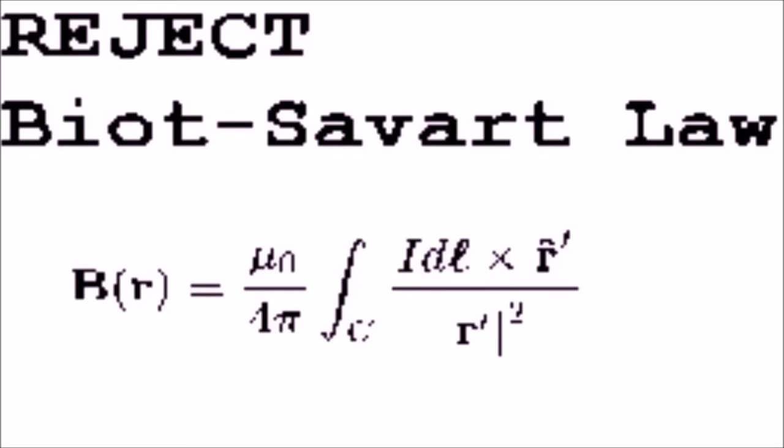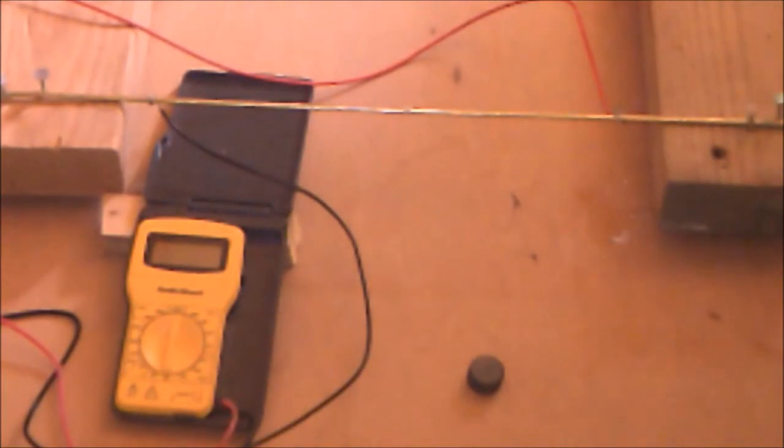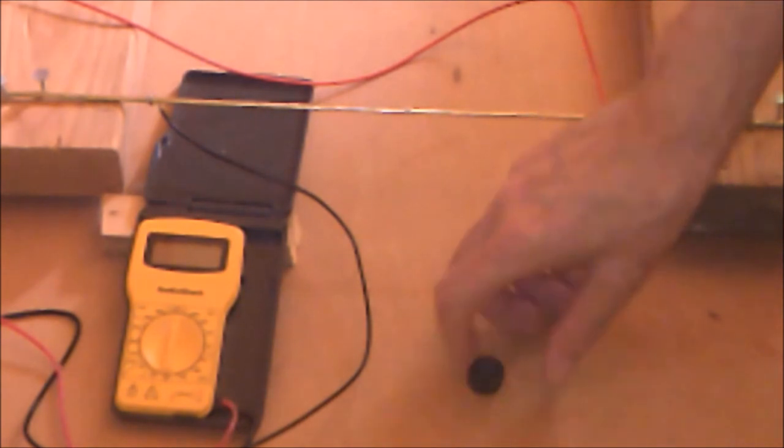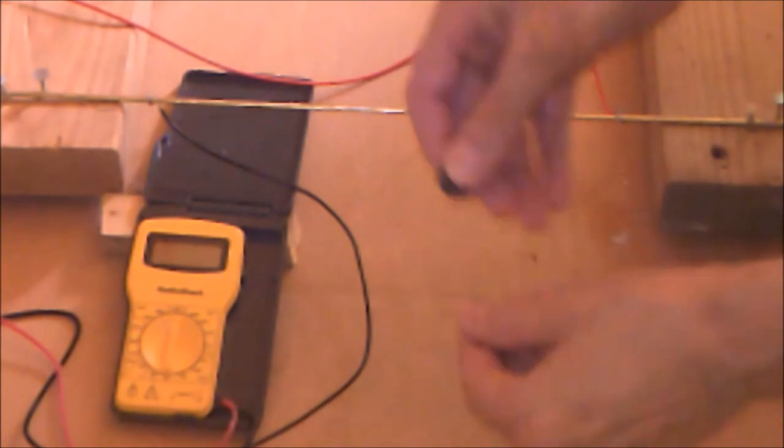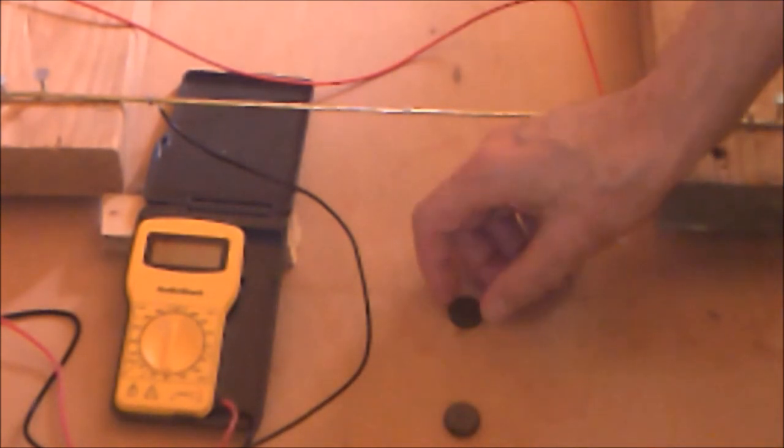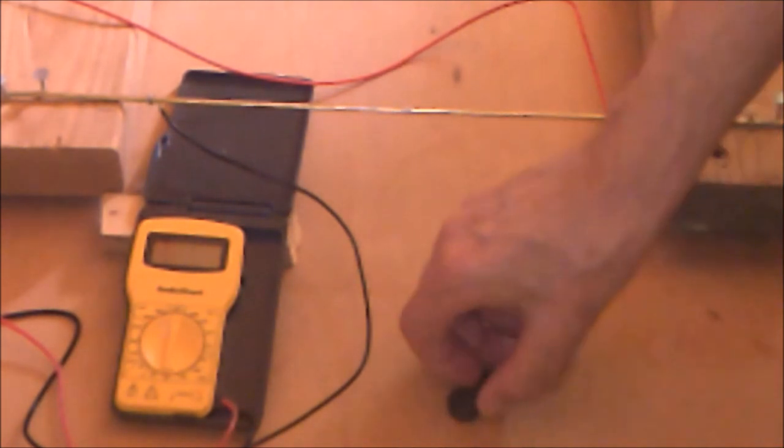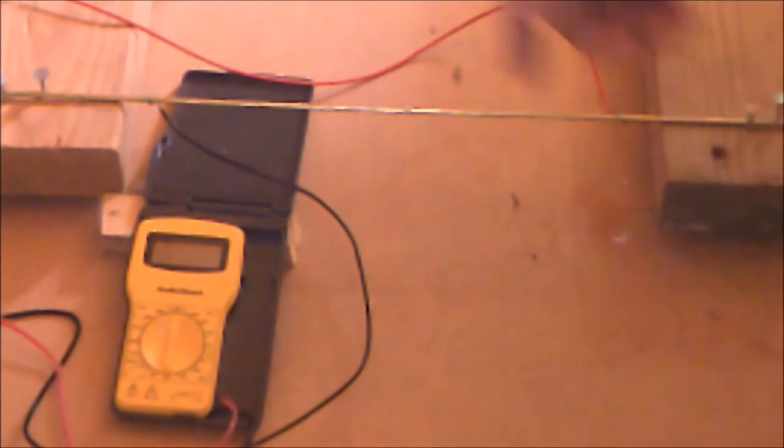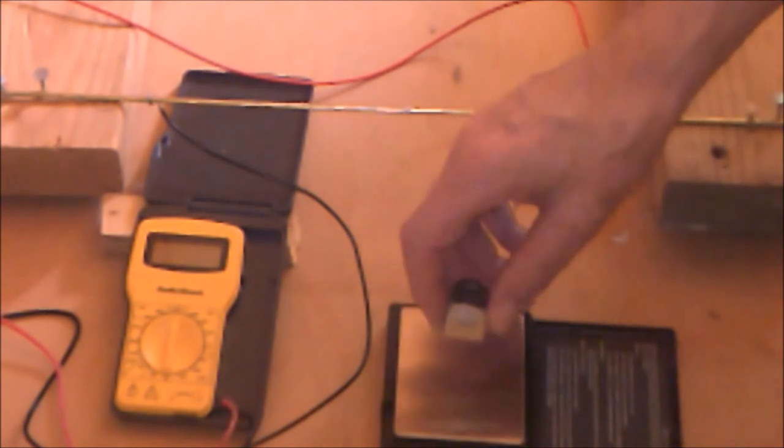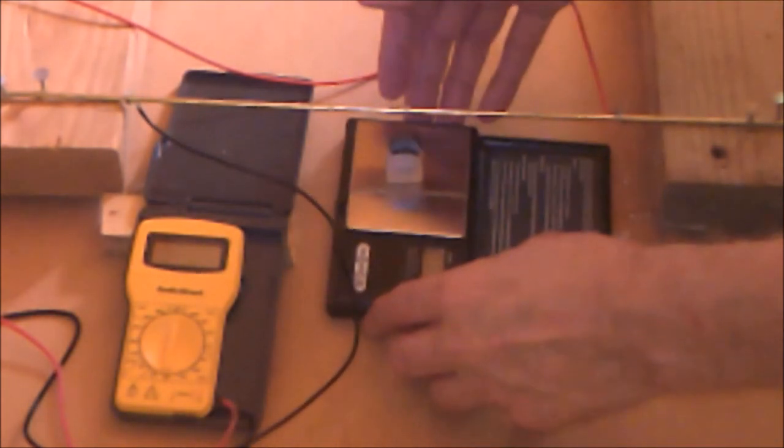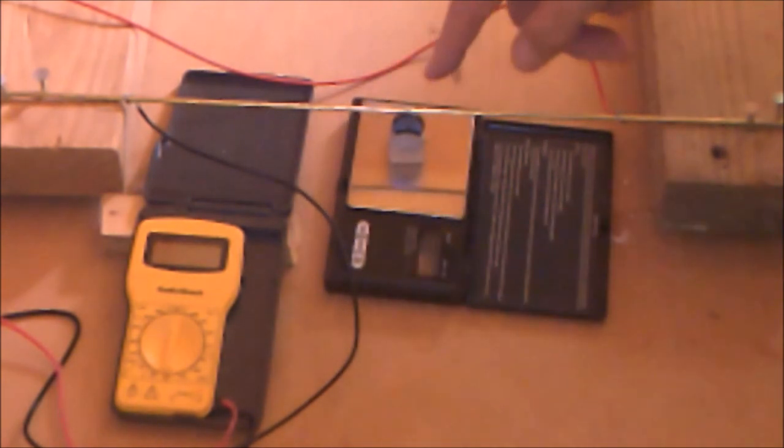The integration is around the entire circuit. Here I have two disc magnets. If you'll note that if both sides north is up, they repel. If one is north and the other is south, they attract. We're going to use this to detect current in the wire and the resulting magnetic field. Here is this magnet. I've attached it to a piece of wood and mounted it on a weight scale.